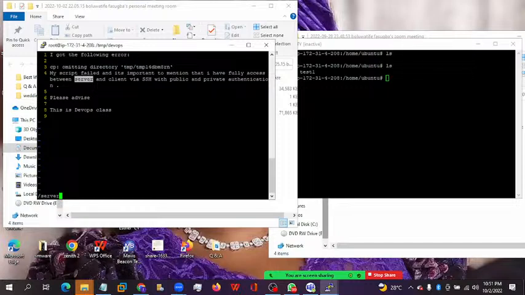Okay, what other thing can I search for here? Let me enter the insert mode and duplicate some words. DevOps.